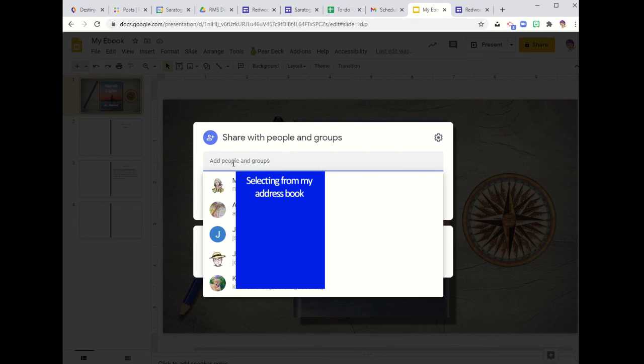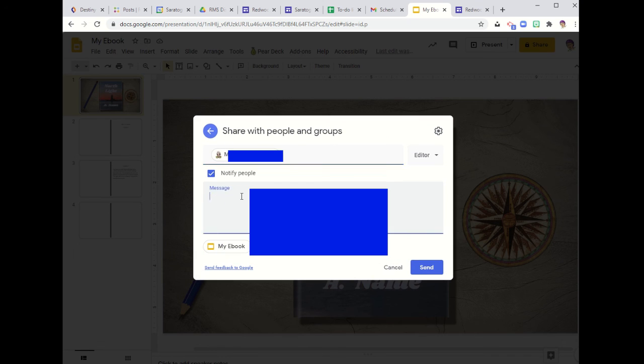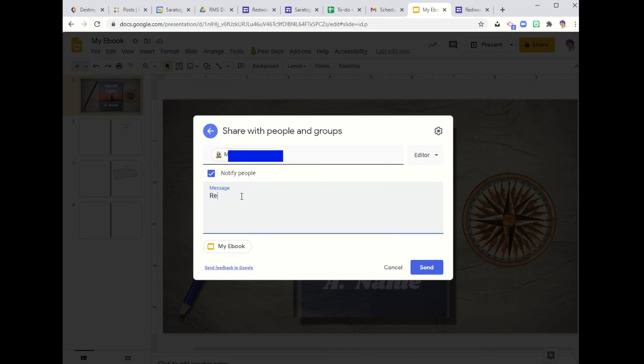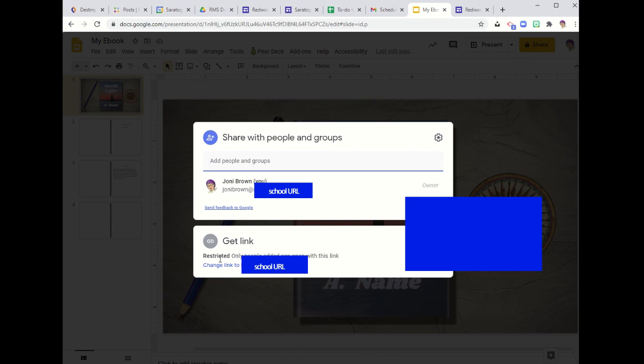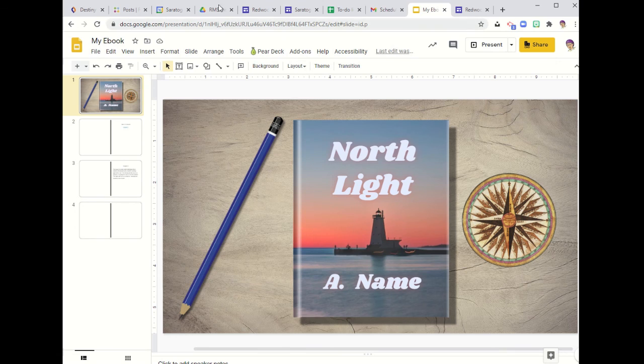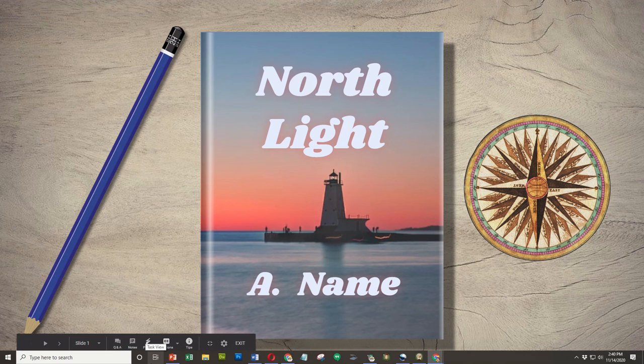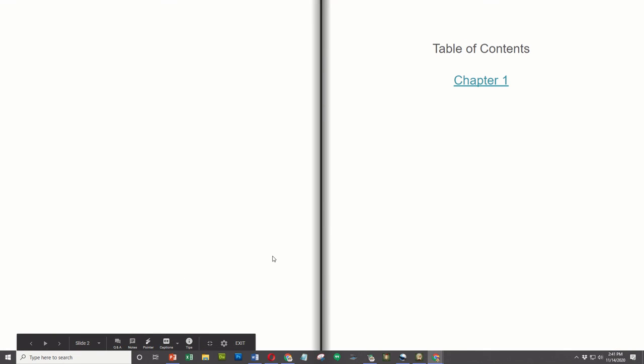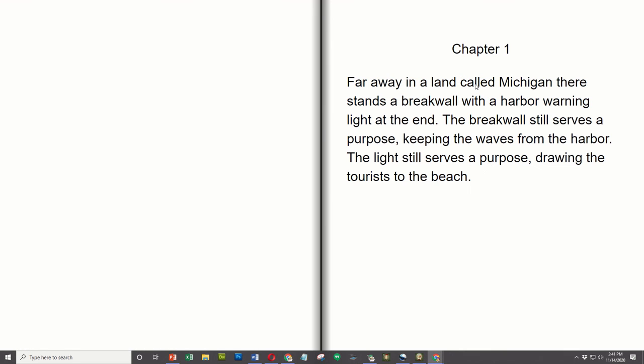Share your ebook with teachers or classmates. You can add people individually as viewers, or you can set the link so that anyone at our school with the link can view it. People can read your ebook in presentation mode or in the view they'd use if they were editing. I hope you've had fun with this and will be able to use the things we've covered.